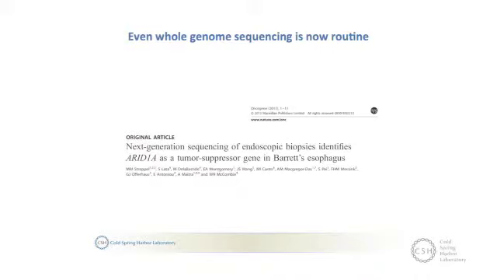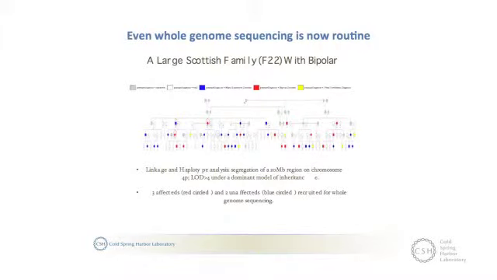It's finished. This is a case where we took 3 whole genomes from the same patient: normal tissue from the esophagus, Barrett's esophagus, a precancerous condition, and esophageal cancer, in collaboration with a group at Johns Hopkins. We sequenced the complete genome and identified this gene as a gene that is damaged as the cells progress from normal to premalignant to malignant. And again, this would not have been possible to think of, sequencing 3 complete genomes when it cost $100 million each in 2000.